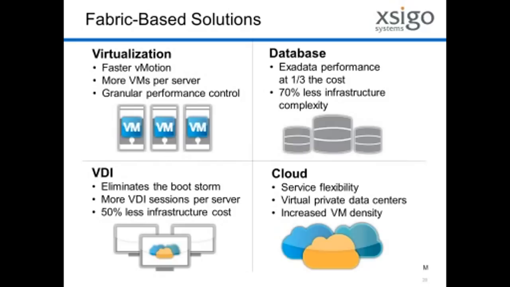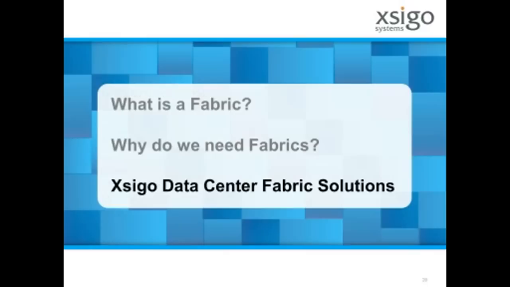All of these points apply across a variety of areas — whether we're talking about virtualization, VDI, databases, or cloud environments, which could be a whole variety of things thrown into one environment. A fabric-based solution applies equally to all of them for the reasons we've been talking about: increasing performance, increasing availability, and reducing costs. With that, let me just dive into a few minutes about the Seago solution, and we'll close with a few quick case studies and some summary comments.